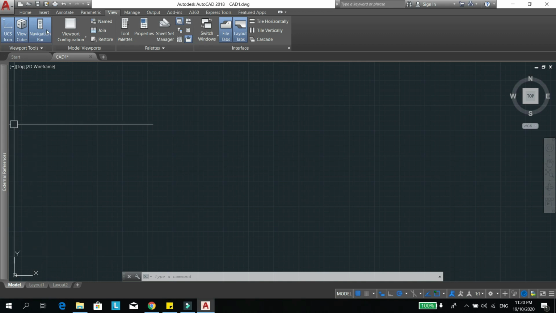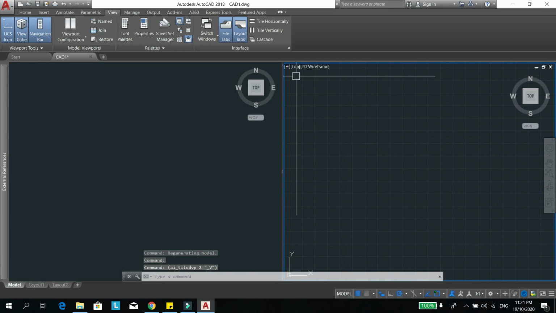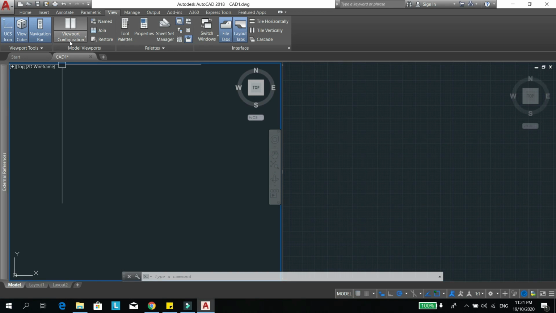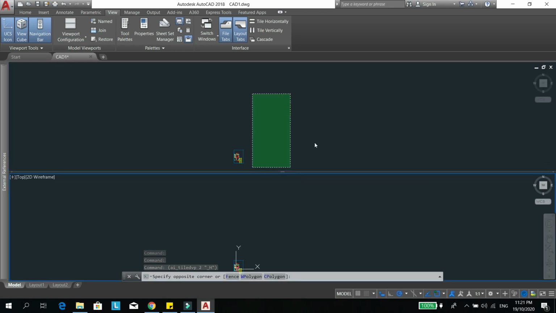So here on the ribbon panel, you can see the viewport configuration. So sa viewport configuration, ito yung pinaka-view mo. If you want to have 2 views, 3 views, 4 views, ito yung i-click mo. So, we have single to vertical, yan naman. So, as you can see here, kung sino yung merong blue na highlight, yun yung active. So, once na-click natin to, ito yung magiging active. So, kapag to horizontal naman, yan. So, ito yung active. And this one is now the active.